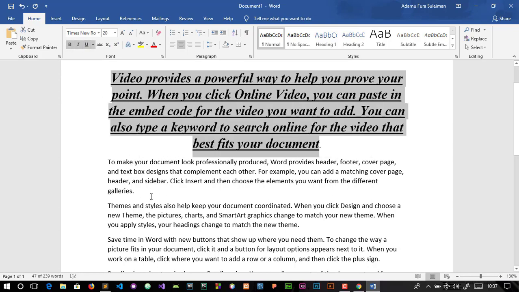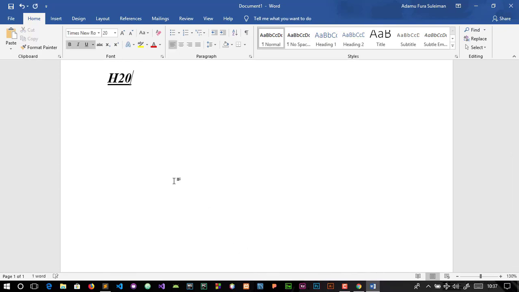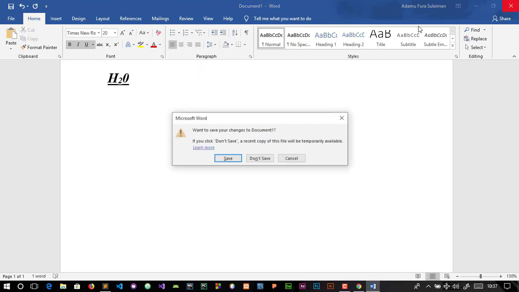It is the same thing with HTML. Let me just give an example. Let me just close this one. Let me say H2O. We don't have a way to put this two below, but you can just use something like this. So in HTML you have all this kind of stuff, and actually you can do that as well in HTML.